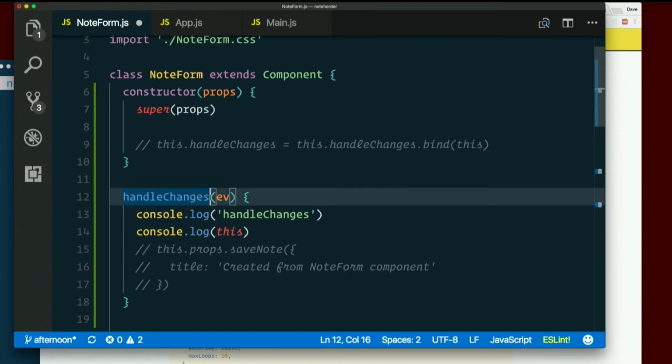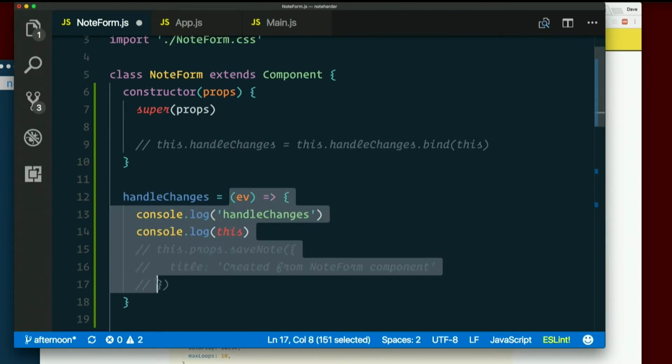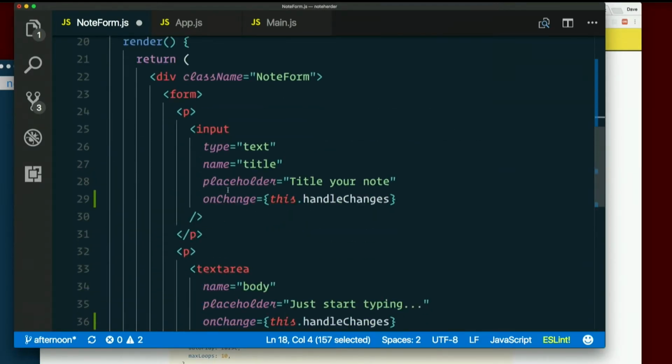Handle changes equals this arrow function. Since arrow functions bind this automatically, now this dot handle changes is this arrow function. And if we set an arrow function as the change handler, well, then this is what we expect.